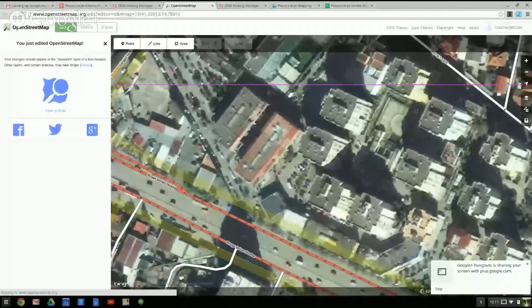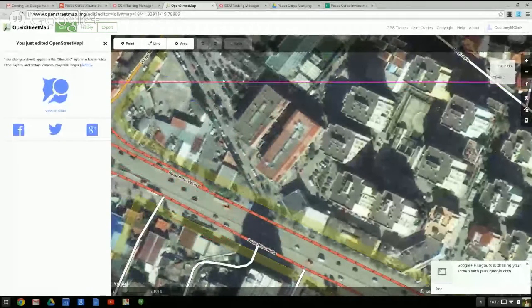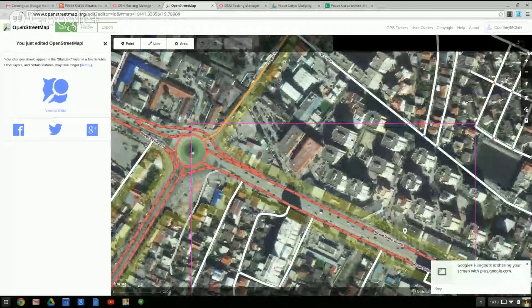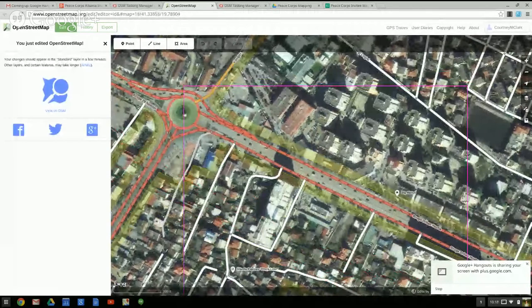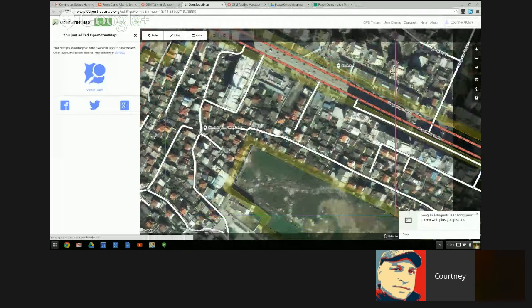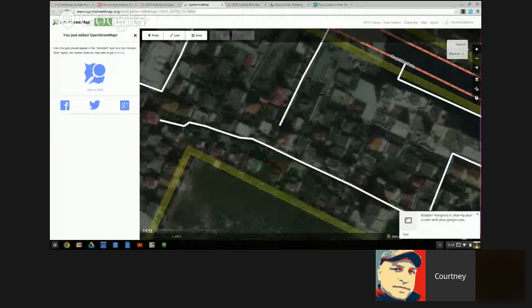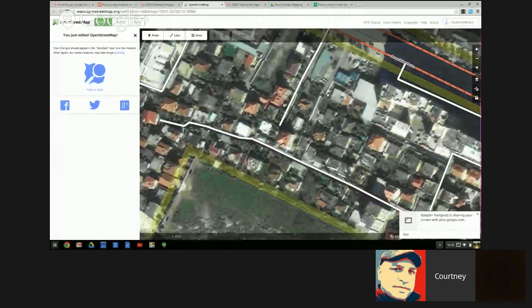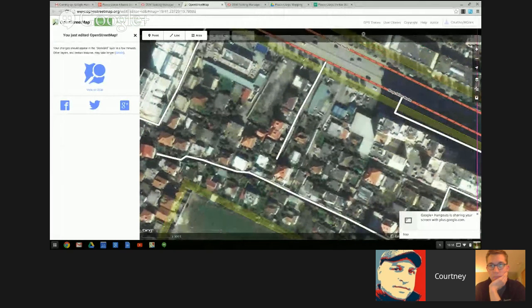And to my map. All right, and now I'm going to show you all how you can trace a line or a road using a line. A lot of these roads have already been traced, but it looks like I can see one right here that I can add to.